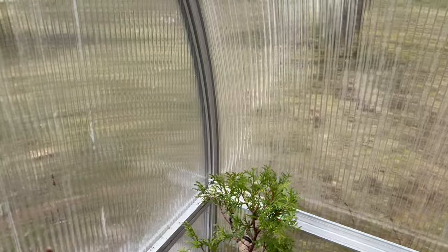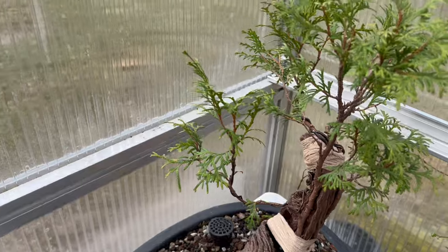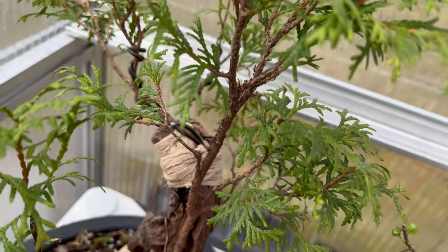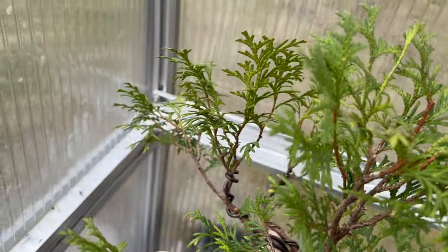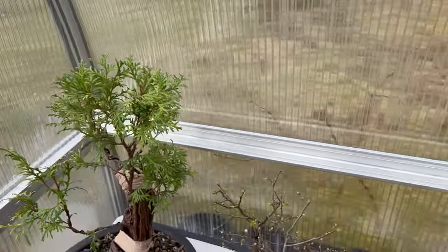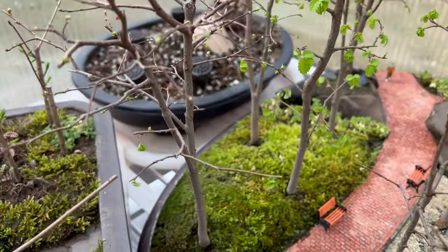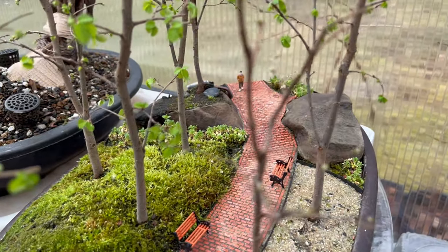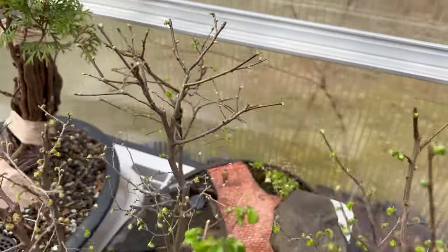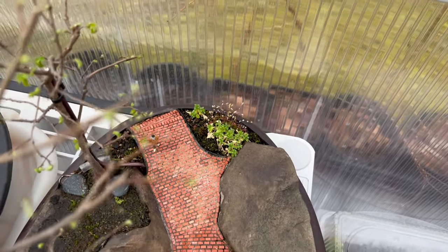My Tanuki in the corner turned out better than I'd hoped and it's looking pretty good. There is some new green at the tips of the leaves and I see a little bit of green closer to the trunk — this is going to do really well over time. The Chinese elms in Central Park are all coming into leaf, even this one that I was very worried about. All the leaves are coming out and the accent plants — some of them have already flowered and are done.